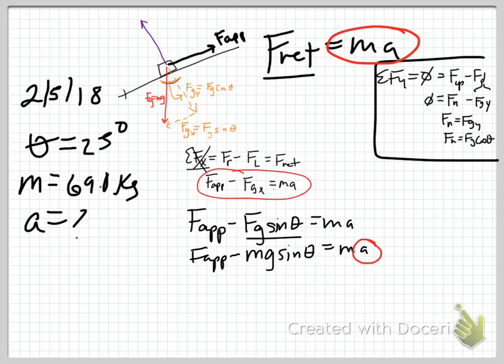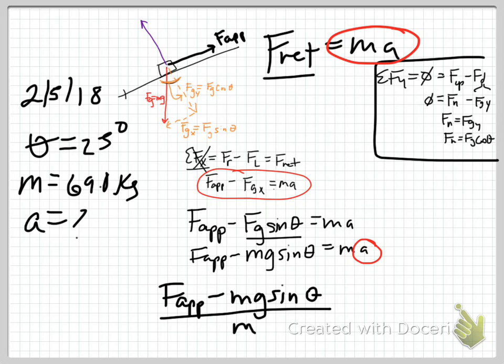It's all algebra, folks. Keep it algebra, don't make it math till the last, because you want to have an expression that you can represent the situation with that doesn't involve any numbers. So you want to be able to build that expression. So force applied minus mass gravity sine theta divided by mass equals acceleration. On the test, getting to that equation is worth a point. You have to be able to create those expressions.